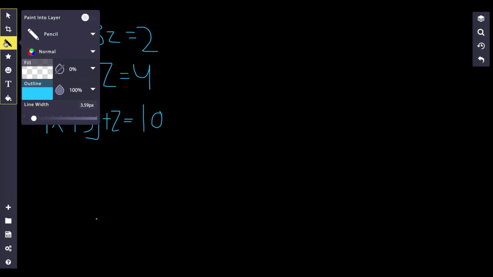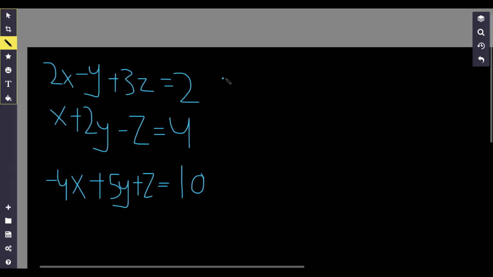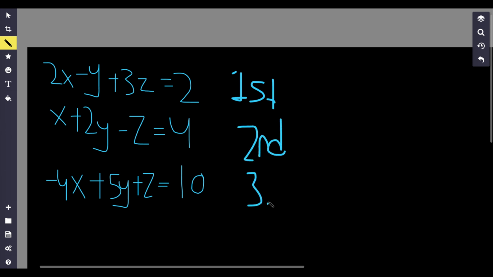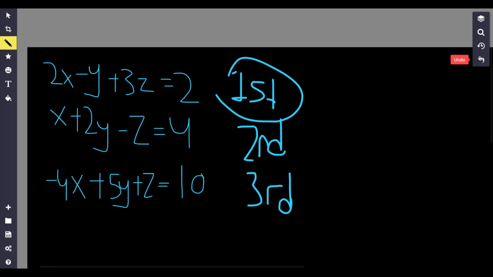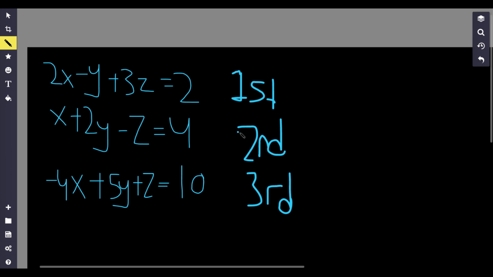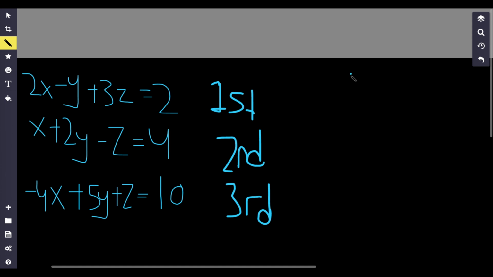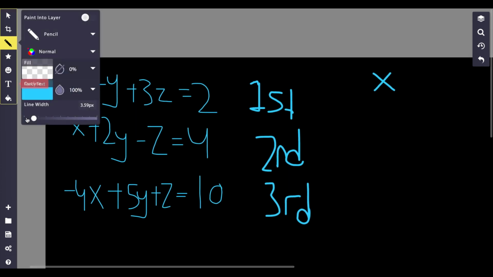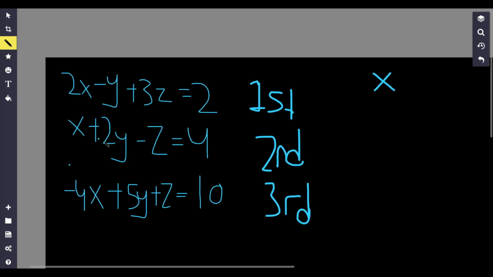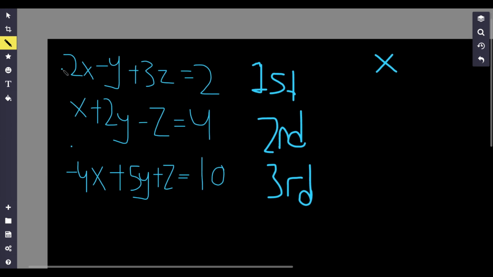And now let's use the same strategy for this problem. So if this is our first equation, this is our second equation, this is our third equation, how can I eliminate a variable from the first equation and the second equation? And let's just say the variable I'm eliminating is x, once again. The reason why I'm eliminating x is, if you visualize this, if I want to eliminate an x from the second equation and the first equation, all I got to do is multiply the second equation by 2, so that this 2x matches up with this 2x.